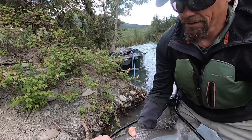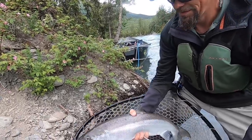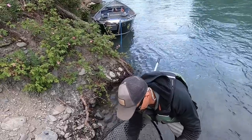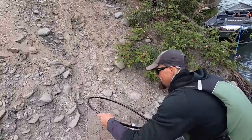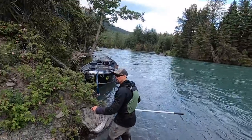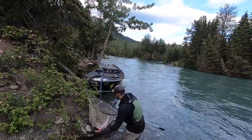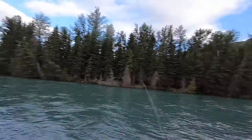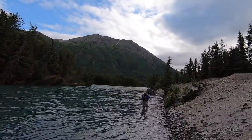Oh man. Nice. Sweet. Now he gets to bonk him on the head. Okay, I'm going to kill him quick since we got him. I don't want to play around with him too long, you know? Right. They've got a way of escaping. Nice one, Dan. Woo! First salmon.